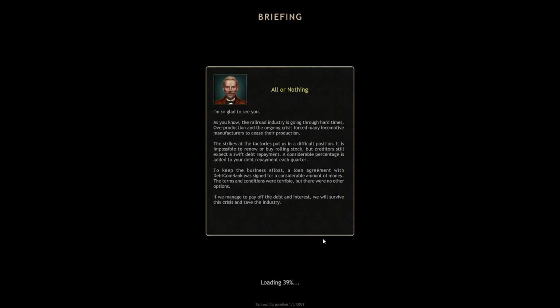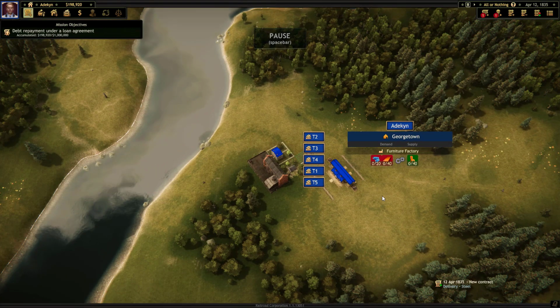So we're going to take our time here at the very beginning once this loads up and talk about how to set up a strategy and some of the key things that are different about this scenario compared to the regular game, like the regular campaign games and that kind of thing. Let's see what kind of seed we've drawn, and also talk about what's different about this DLC.